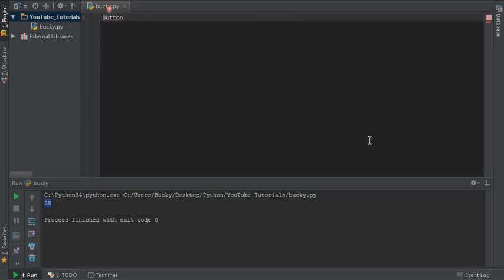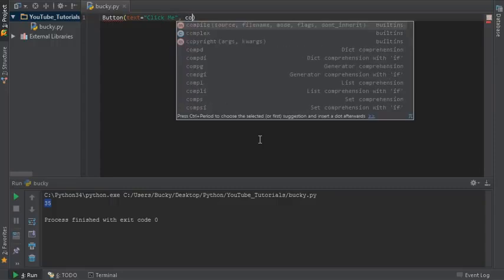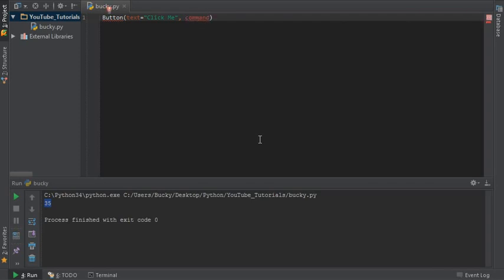Whenever you make a button, if you didn't watch my tkinter tutorials, this is the basic syntax of how you create it. Of course you would need to import the tkinter library, but this is just an example. You would set the text of the button to something like click me, and then you would obviously want this button to do something, to perform some action. So the built-in attribute for that is command, and you set this equal to the name of a function.